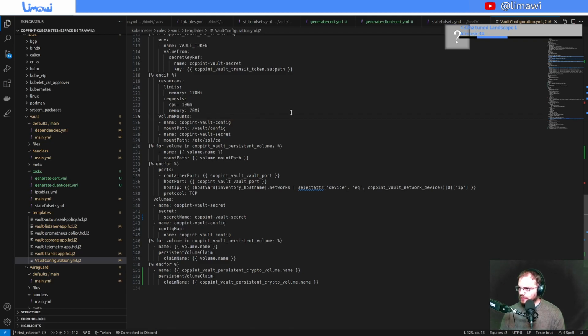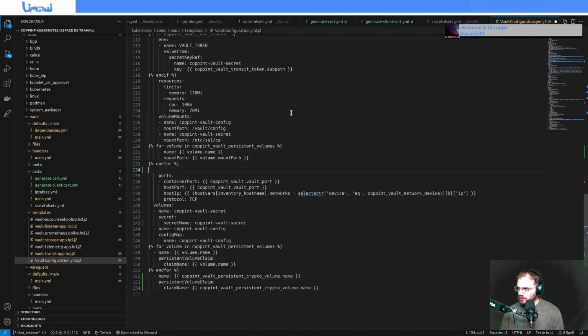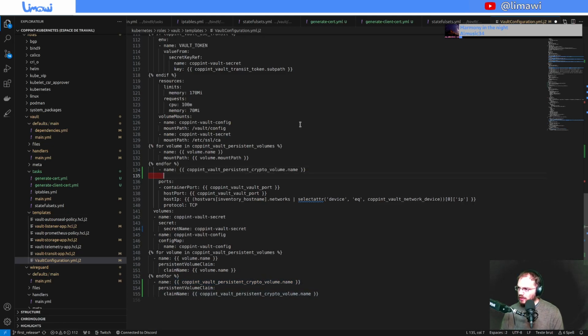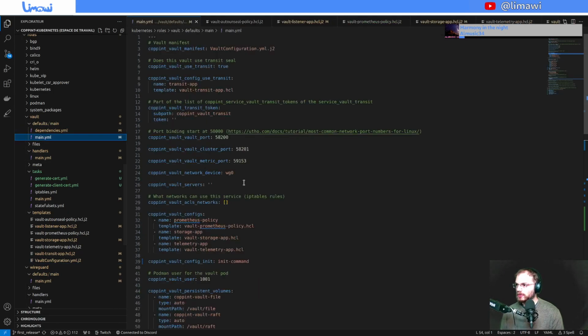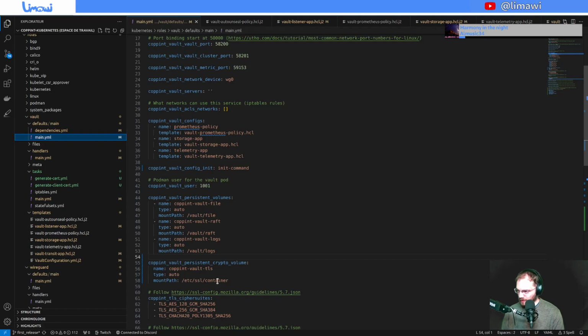Name. This one. Okay. Daemon path. By the way, let's use that. etc SSL container.